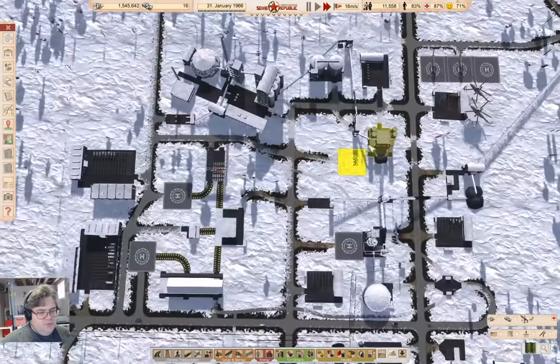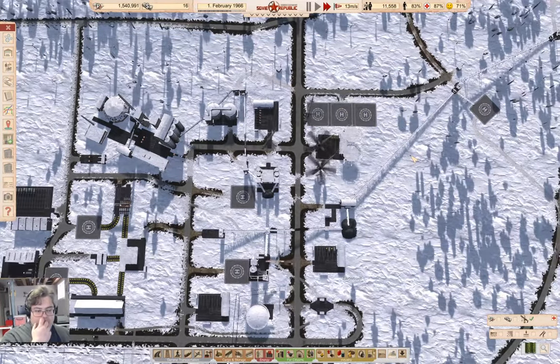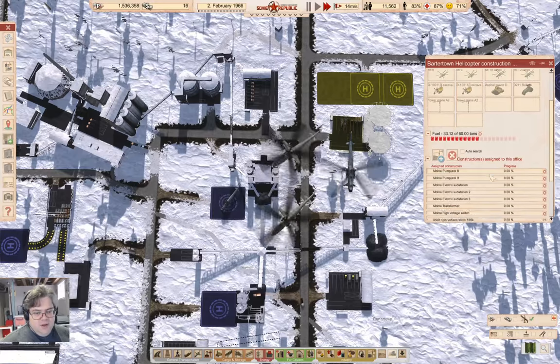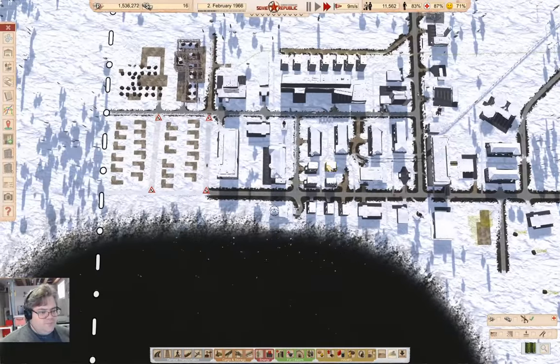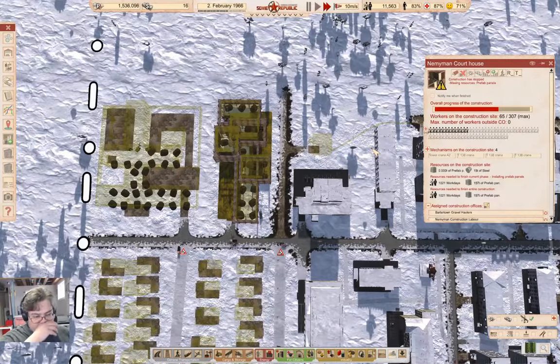So, why is the construction concrete nothing assigned? Assign the concrete plant. There we go. Now we're going to get something done there. Right. So we've got a bunch of stuff queued up there. Now here, yeah, we're okay there.